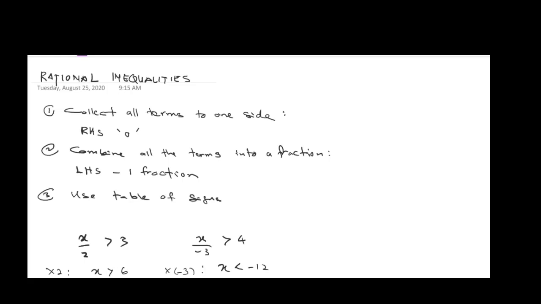Let's look at another example where we have 1 over x greater than 2. Here, we have the denominator in terms of x. We don't know whether the value of x is positive or negative. So when we want to solve this inequality, we cannot multiply by x. Why? Because we don't know whether we are going to make the sign greater than or less than, because the value of x may be negative, may be positive.